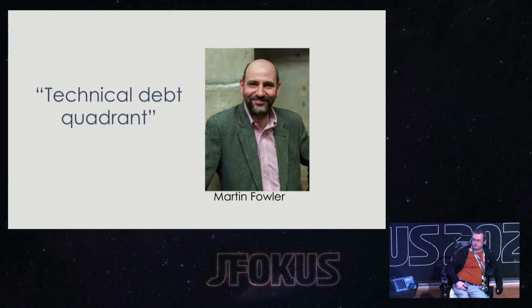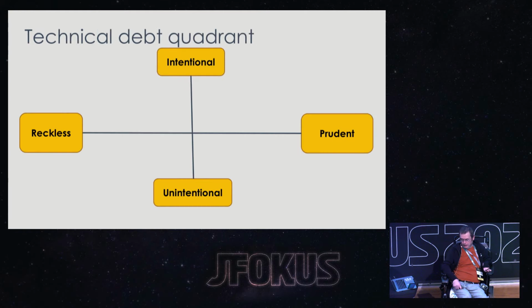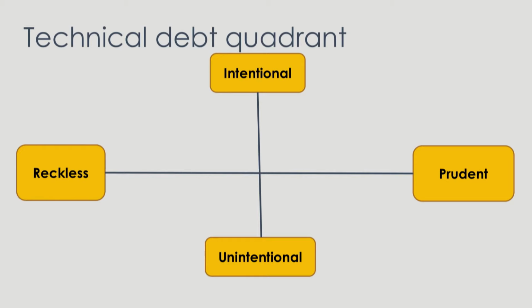But still there are quite some tools that we can actually use to work with technical debt. And of course, first, it's worth to find ways to analyze the status quo of our technical debt. And here we can use Martin Fowler, or his idea of the technical debt quadrant. Let's see. Here we have basically 2 axes. The horizontal axis is between 2 extremes, prudent to the right-hand side and reckless to the left-hand side. And we have some vertical axes between intentional and unintentional.